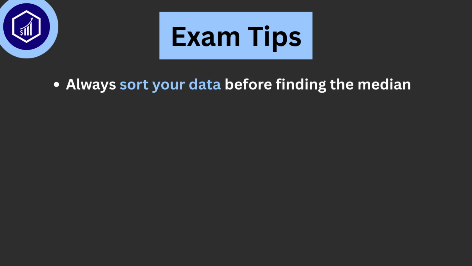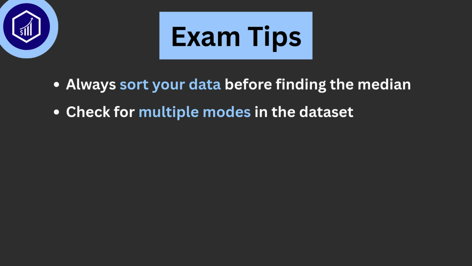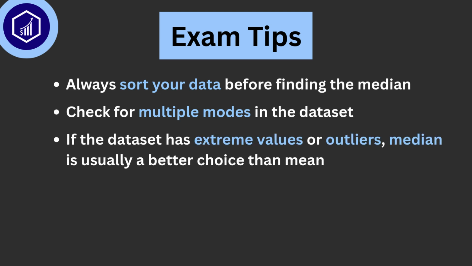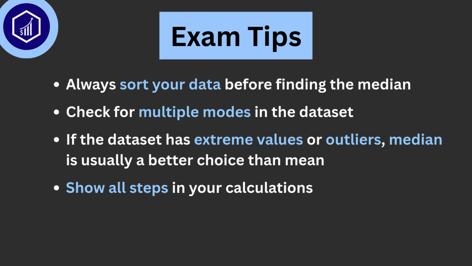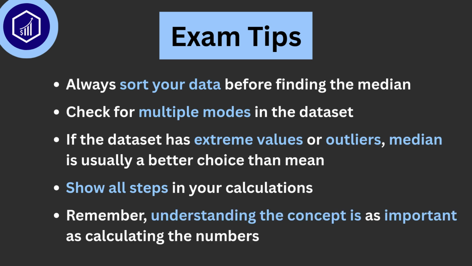A few key exam tips for you at the end. Always sort your data before finding the median. Check for multiple modes in the dataset. If there are extreme values or outliers, the median is usually better than the mean. Show all steps in your calculation. Teachers often award points for correct methods, even if the final number is wrong. And remember, understanding the concept is as important as calculating the numbers.